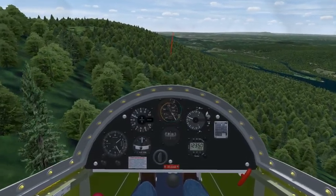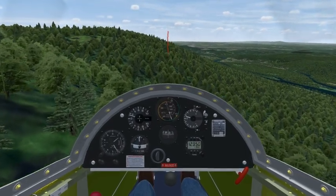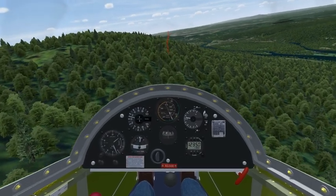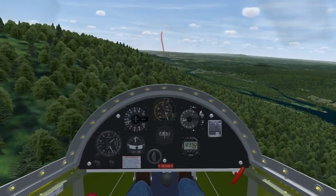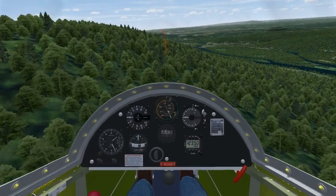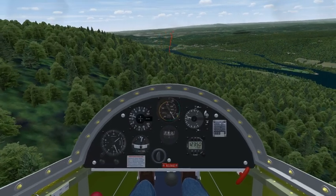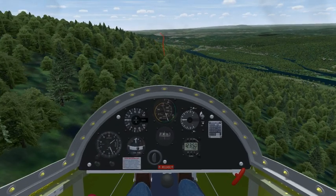Do not be tempted to turn. If you turn and it doesn't work out for you and you lose 50 feet in the turn, there's a good chance that you'll drop down into a band that's working even worse, and then you're going to get yourself in even more trouble. So oftentimes you just have to buckle up and just keep going.